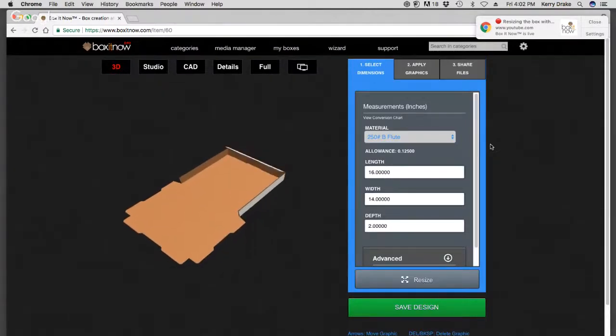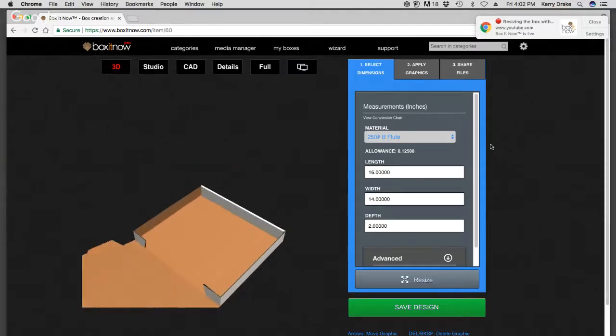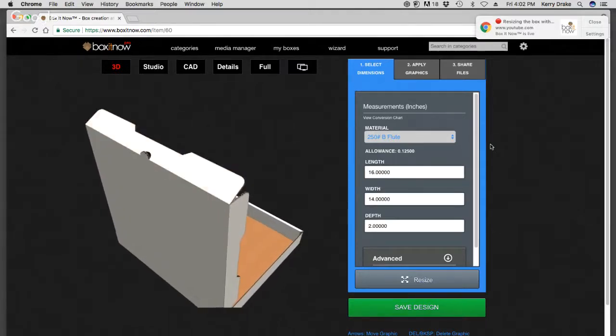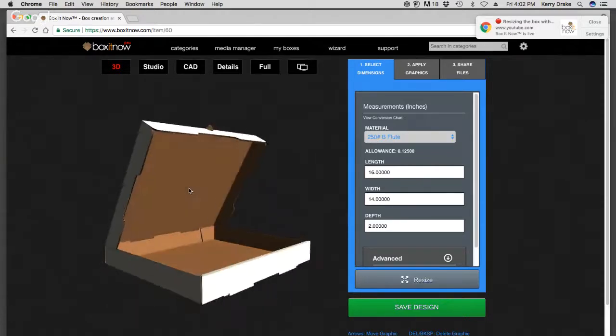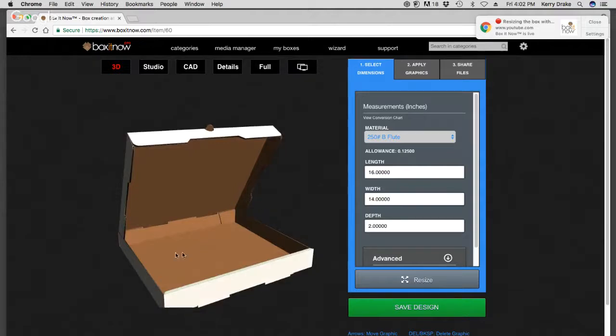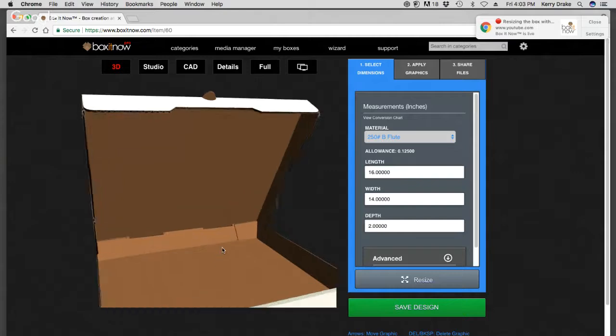Just a little heads up on the way that packaging is traditionally designed. I'm not going to go too far into the technical side, but by industry standards, boxes are designed by what we call the inside dimensions. The inside dimensions are that measurement between the interior, the maximum length, width, and depth of that carton to hold your product. So Box It Now is basically an ideation tool to get information very quickly to those key people that need to either get a quote, a prototype, or go to market with more information than they normally have. We can come right into the engine here and start playing with the ability to actually resize the carton.